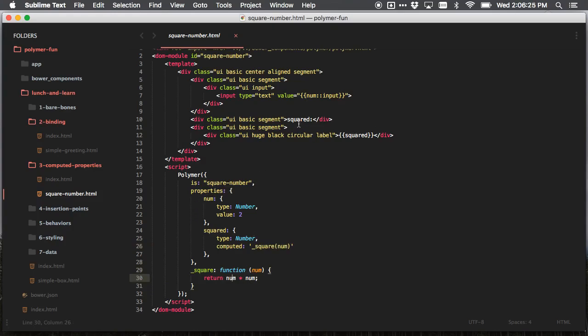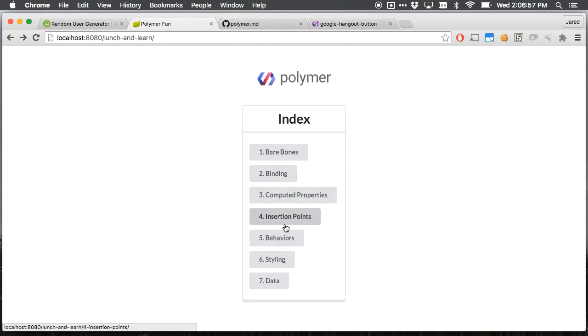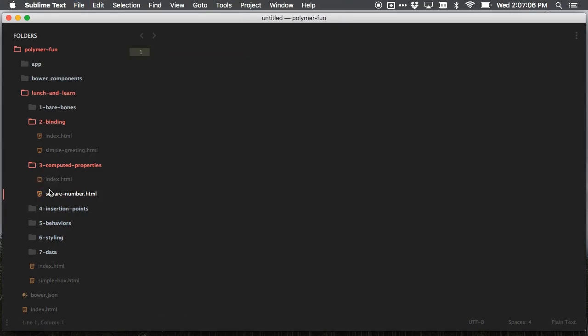So then we have two properties, and then again the template. This is the stuff that gets stuck out, and then we have these curly brace annotations that get resolved to those properties. And this num is that property here, and this input, when it fires the input event, or like key down, any kind of event, you say when that event fires, update this property. So that's how this works. Again, if you're used to Angular, it's all the same. This is, I don't know, I haven't seen this in other stuff. This might be in Angular, but this is insertion points that comes back to that template.